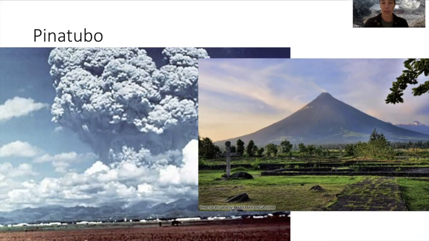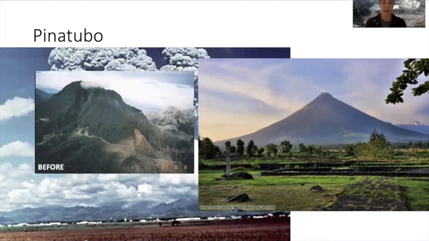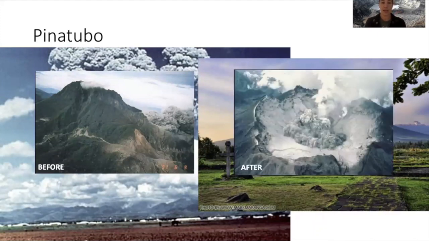We can also look at what Pinatubo looked like from overhead before the eruption, which we can see here. So it's not quite as pointy as our example, but you can see it has a peak. Now after the eruption, that same angle of view, you can see just how much material was lost. The estimate is over 12 cubic kilometers of material blew off.